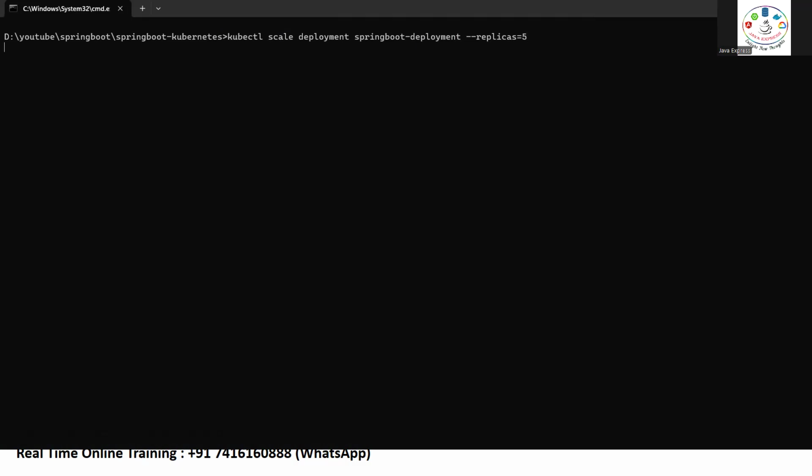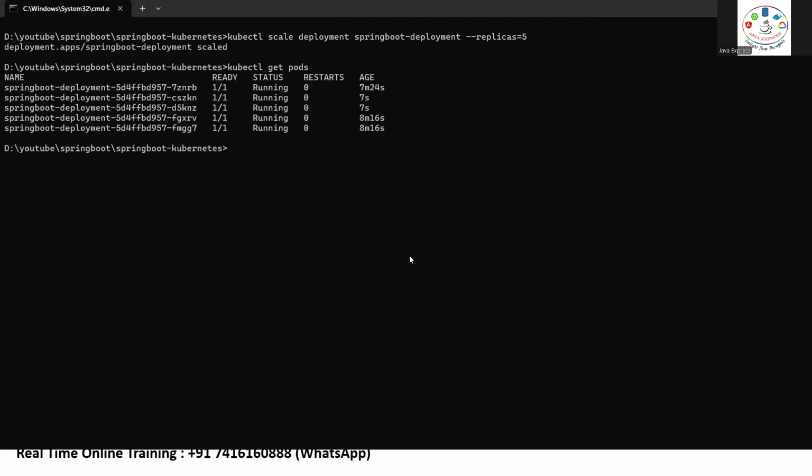If I give that, the replicas will be created. Now verify your pods. kubectl get pods. You are able to see 5 pods. Did it scale your application here? In this way, you can scale your application also. You can increase and you can decrease whatever you want.